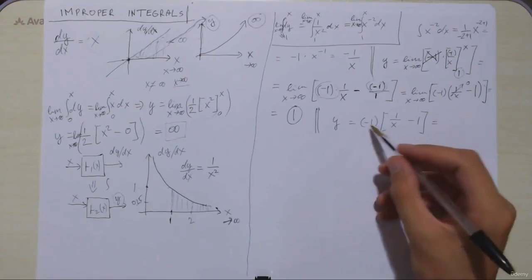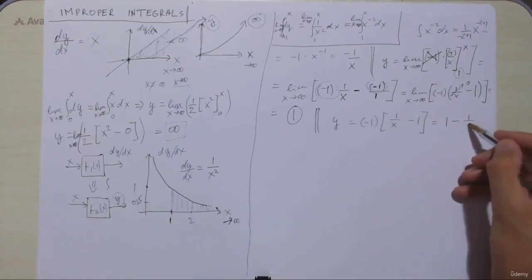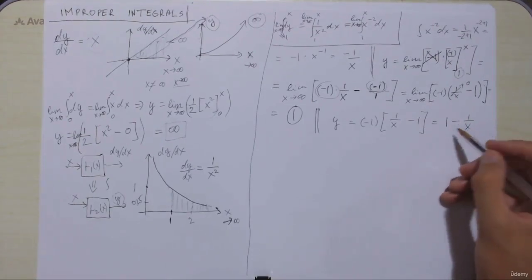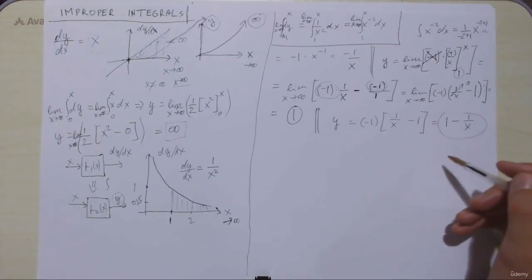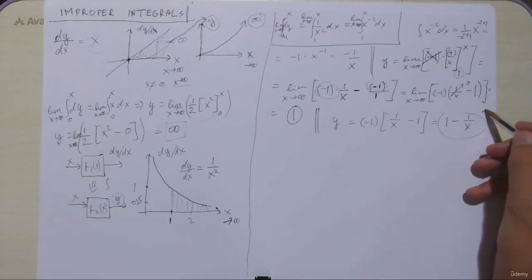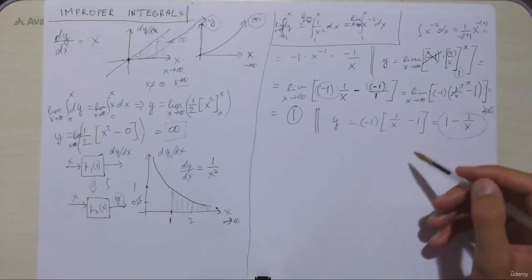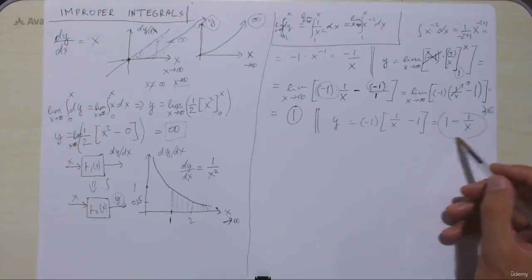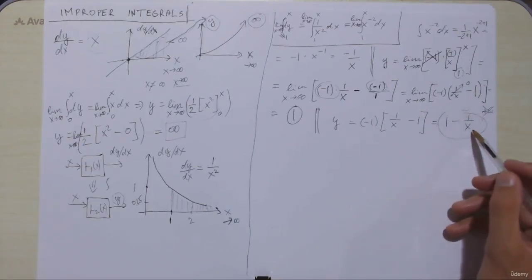You can also write it down like this. If you multiply everything by minus 1, then it would be 1 minus 1 over x. Okay? So that would be the function that you would get if you take this indefinite integral minus the constant, of course, because remember, with indefinite integrals you also need to put the constant. But here we're not dealing with indefinite integrals, but that would be one part of the indefinite integrals that we would get, right? And then we would simply put the initial and final values inside x.